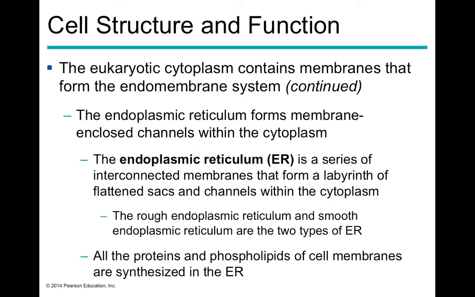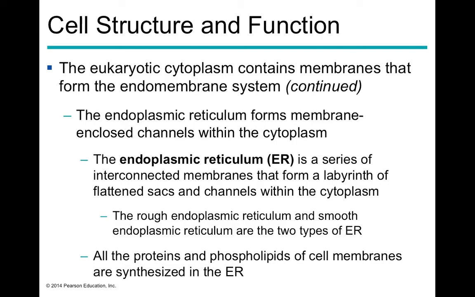Now, the proteins are going to be created, but the very first place of the endomembrane system after we leave the nucleus is the endoplasmic reticulum. And the endoplasmic reticulum is basically a long series of membrane enclosed channels found within the cytoplasm that houses ribosomes. It's a labyrinth that has a ton of ribosomes. And what are ribosomes for? Ribosomes are for protein synthesis, right?